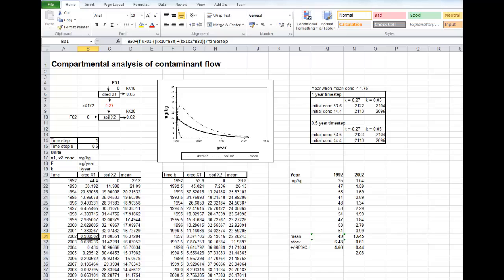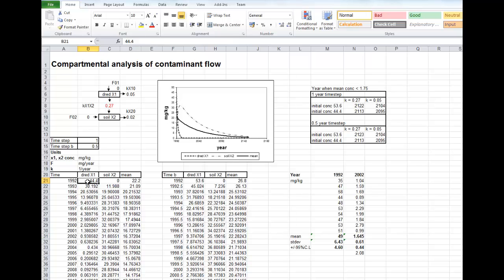You can actually specifically make an effort to calibrate the model, because we do actually have observed and predicted data. We've got the observations made in 2002 and the predictions drawn from a model that ran from 1992. And this is an excellent opportunity, because the transfer coefficient was difficult to constrain, and effectively there's been a field experiment carried out over 10 years, and we should take advantage of that in order to constrain the transfer coefficient. The maximum value of the transfer coefficient can be found by inputting the upper limit of the starting concentration and adjusting K until the concentration in the dredgings after 10 years becomes the lower limit of the observed data.